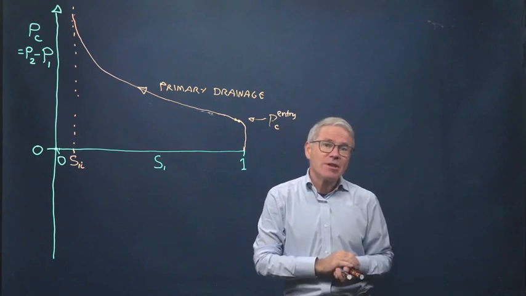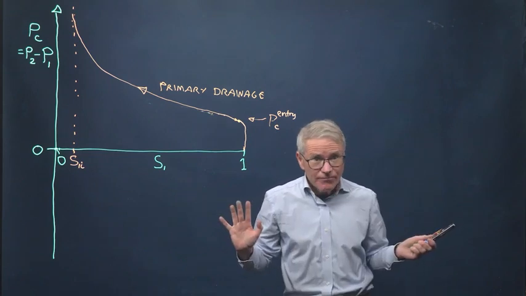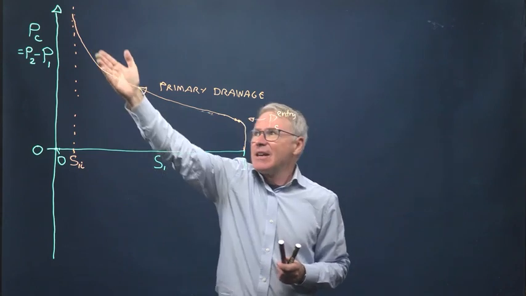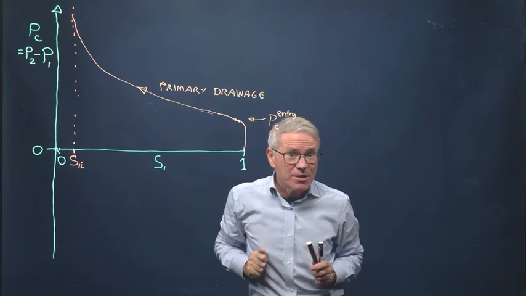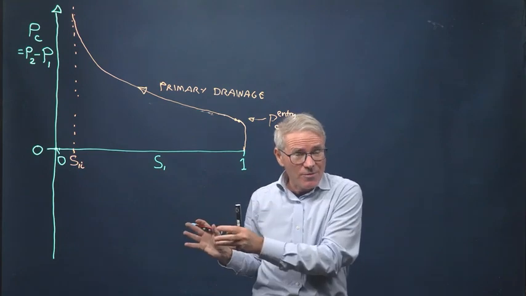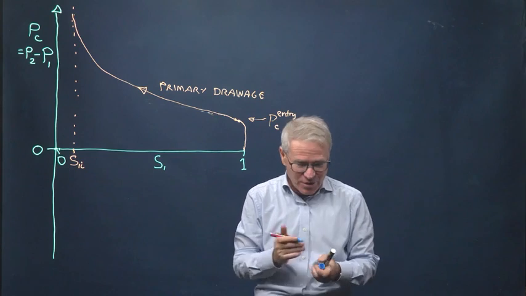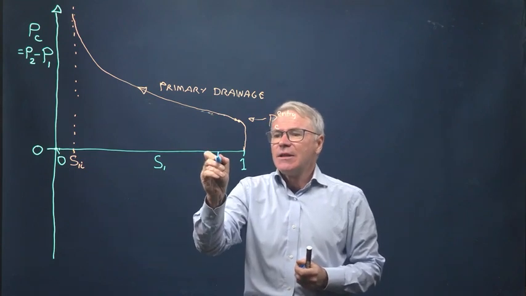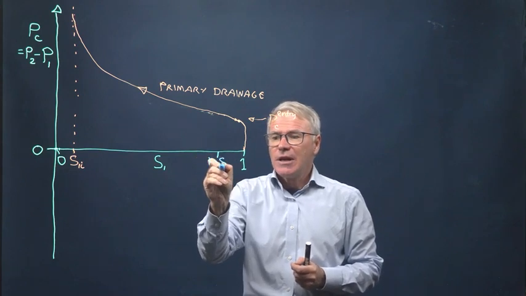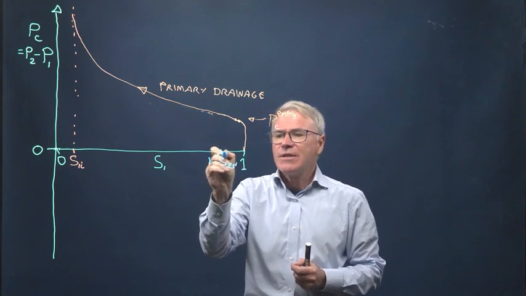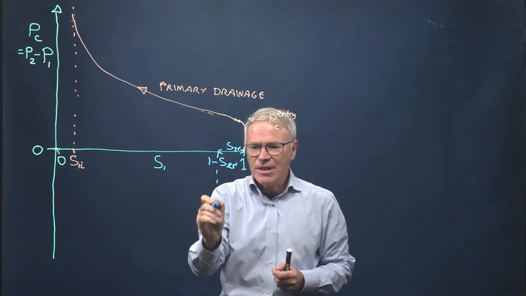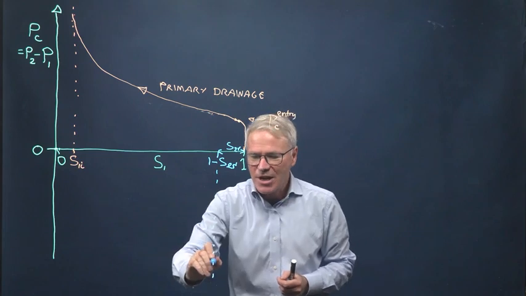But now what I'm going to do is I'm going to consider a general case which is mixed wet. We've looked at a totally water wet case where everything is at a positive capillary pressure and we trap some material and the capillary pressure goes down to 0. But now we're looking at a mixed wet case, so we have water wet regions and hydrophobic regions. So here is going to be my residual saturation, and this is S2R. So this is the residual saturation S2R. And this now is achieved not at a 0 capillary pressure, but when I go down to a large negative capillary pressure.